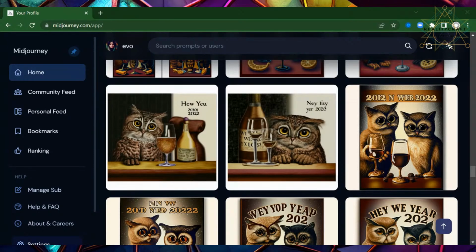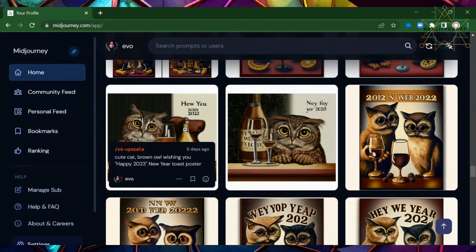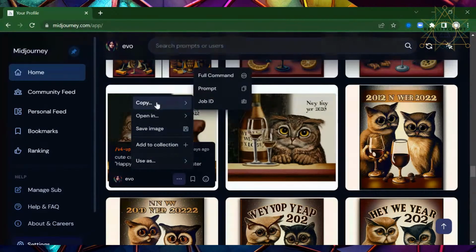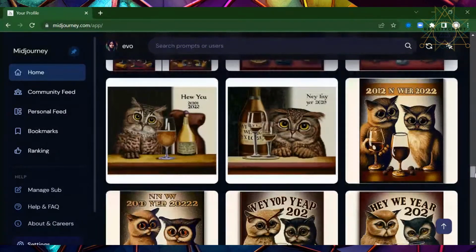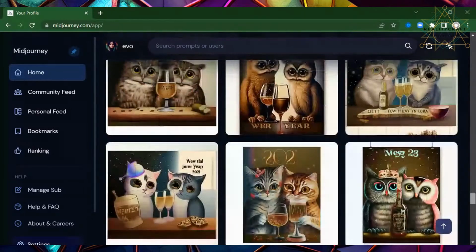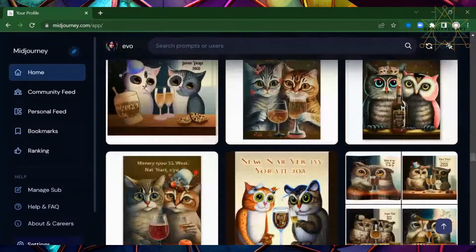This is what the Midjourney window looks like. When I hover over anything, I can see what the prompt was, how they got to it. I can add it to a collection. I can use it. Or I might be able to copy the prompt. And this is a very good thing to try when you're just getting started. Try copying other prompts, modify other people's prompts. Go find art you like and test what's for you.